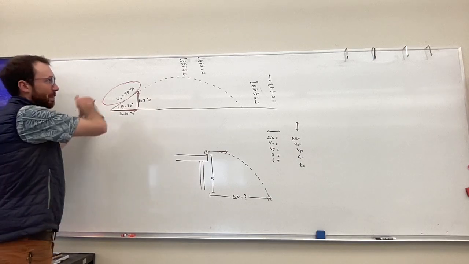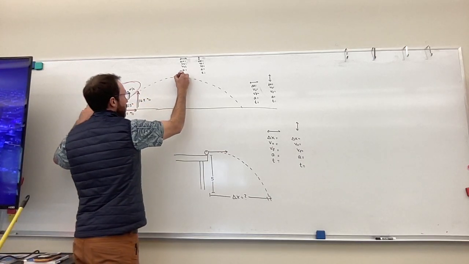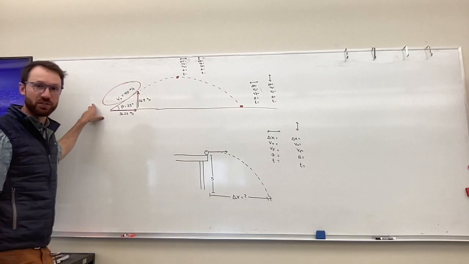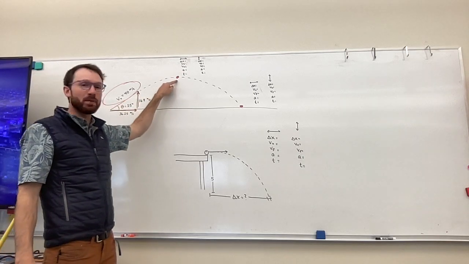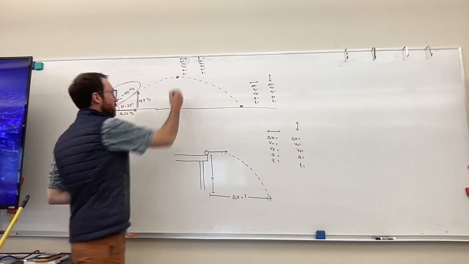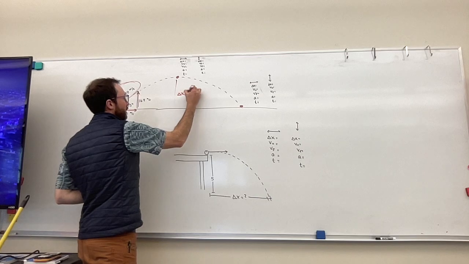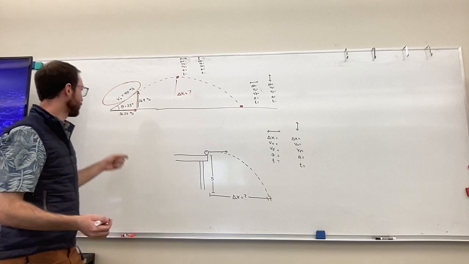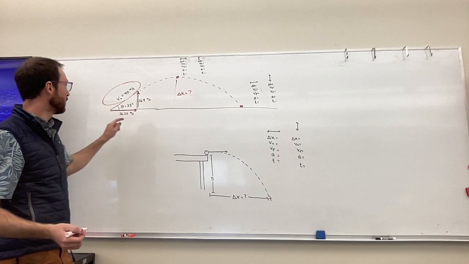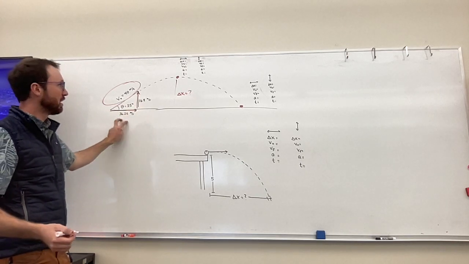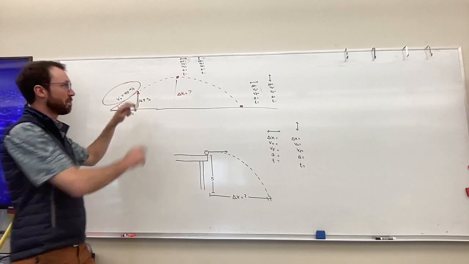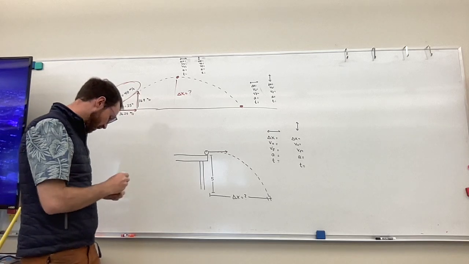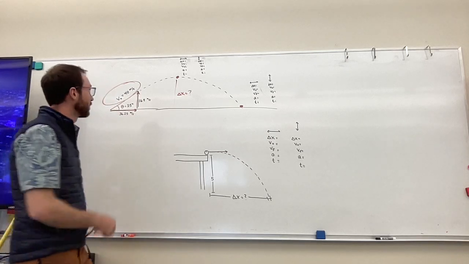I'm going to talk about this top setup here, where there are two primary locations that we're going to be really studying in preparation for this test. Either the very top, where it's maximum height, where people want to know how high did it go, and the farthest point where it lands, how far did it go. So for this, what I want to encourage you to do is always take these two and plug them in. I'm going to plug these two in both of these tables for both of these types of problems, and I'm going to put the accelerations in. Because once we have all of that there, we should be in a good spot.